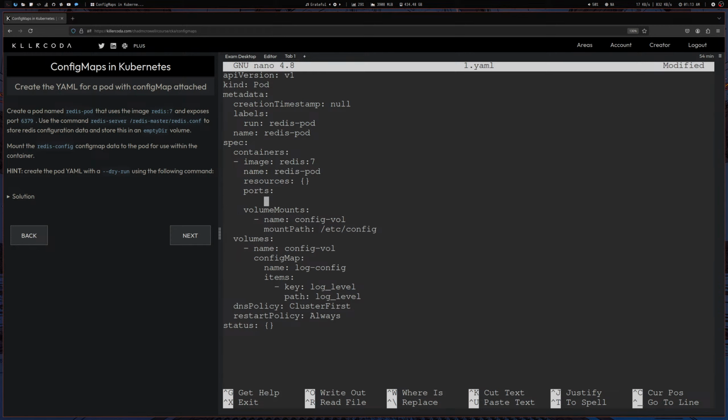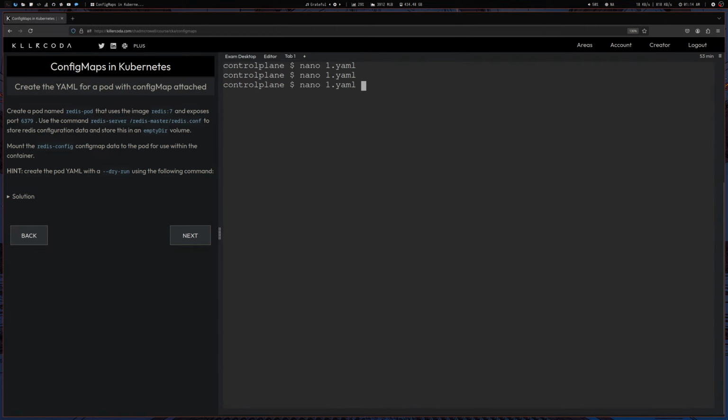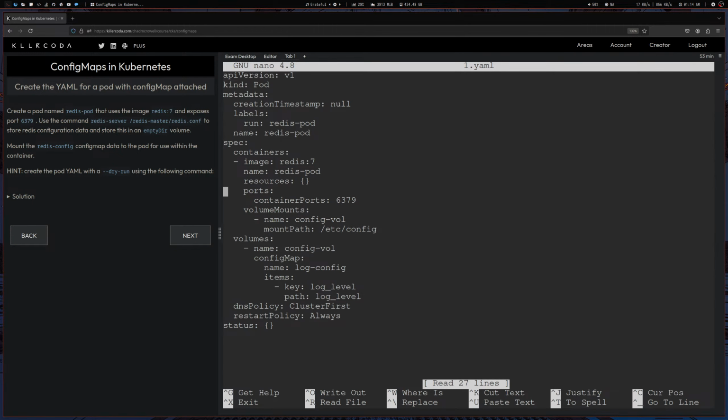Ports. Container ports. Okay, yeah. So where are we saving this? In an empty directory.